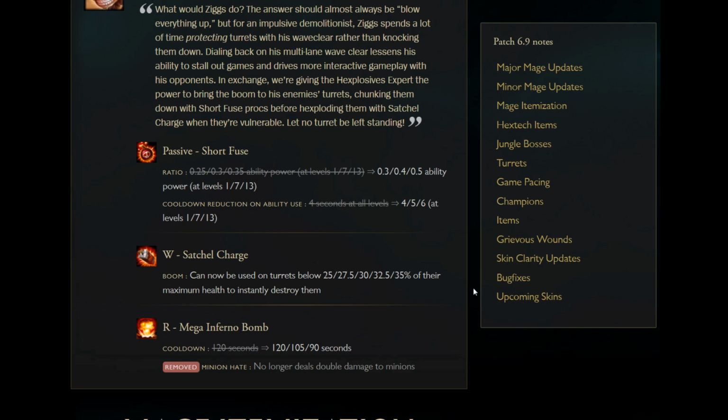But even at level 1, it's at 25%, and it scales up to 35%, and that percentage is the maximum of health to instantly destroy a turret. So if you're level 5 on Ziggs with your W, the turret's under 35% health, and you hit it with your satchel charge, boom, it's dead. Instantly executed the turret. Not that hard to get it into range when your AP ratio on your passive has gone up, and you get your passive more quickly. Turrets are going to be scared. That's all I gotta say. It's gonna be a bad time to be a turret.